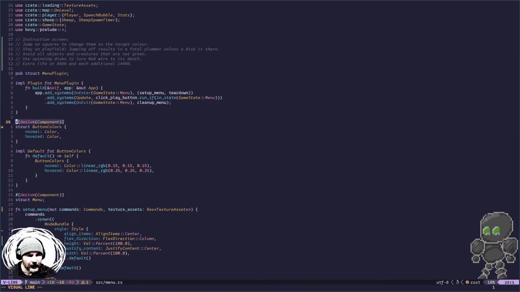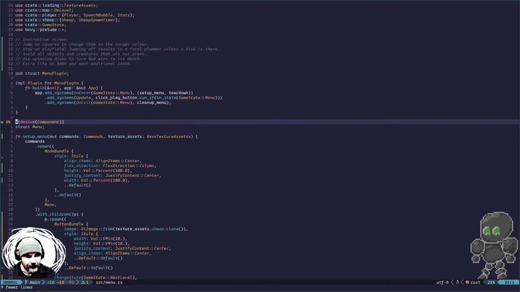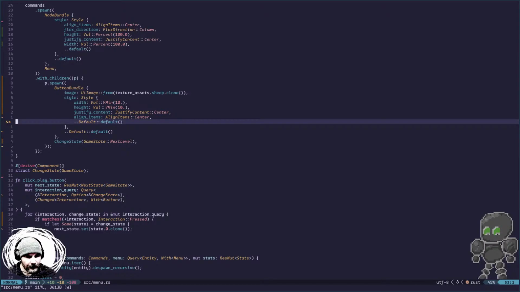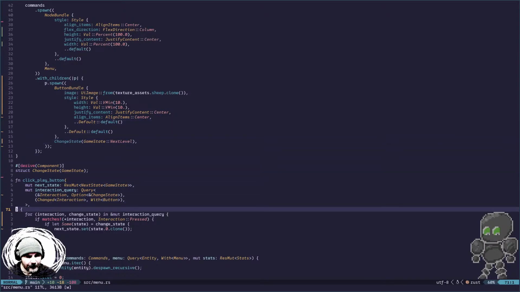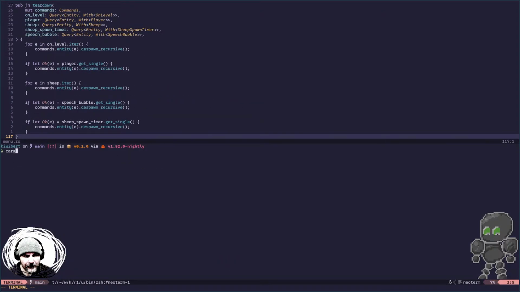We do not need button colors. We do not need a default for button colors. Click play button. And cleanup menu, which is messy, but never mind.